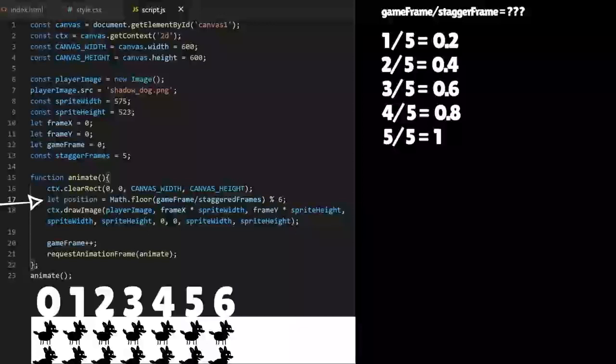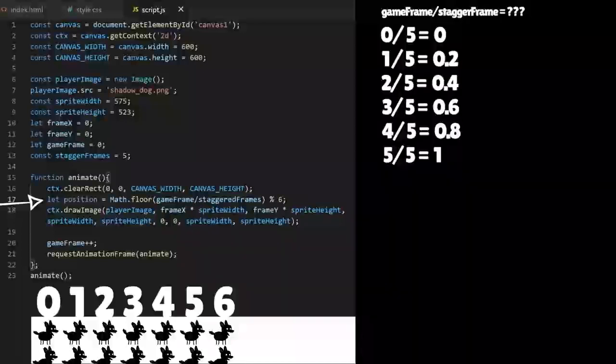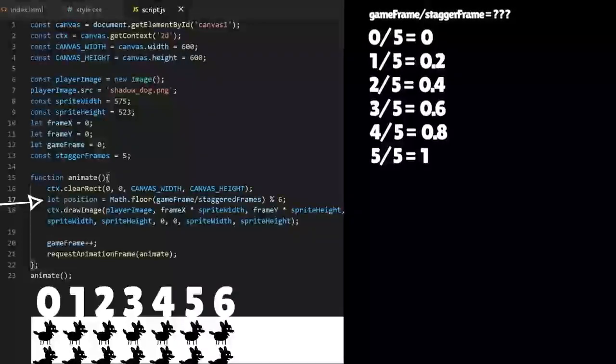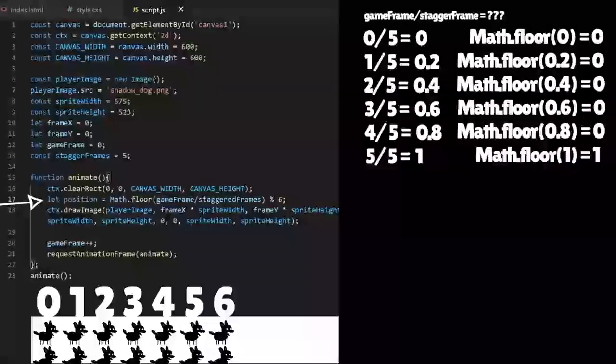So as GameFrame cycled from 1, 2, 3, 4, 5, by dividing GameFrame by stagger frames, we got 0, 0.2, 0.4, 0.6 and 0.8. All of these values were turned into zeros because it's wrapped in math.floor. It took 5 animation loops, 5 increases of GameFrame variable to get the number 1 here.